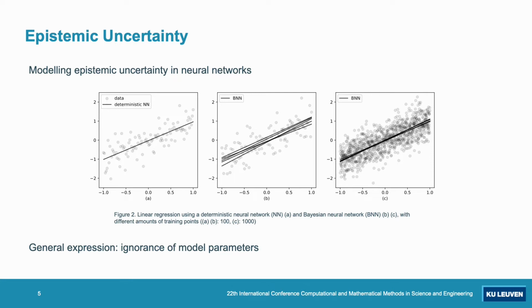If we don't consider the epistemic uncertainty, as shown in subfigure A, we can only output one specific model after training, even though there are other potential functions between x and y. So we need to consider the epistemic uncertainty. When considering it, we can output several models to express the uncertainty about the right one, shown in subfigure B. Furthermore, if we can observe more data, like in subfigure C, where we observe 1,000 training data, we can find that the output models will be closer to each other. That means the more data we observe, the less epistemic uncertainty there is. And technically, we generally model the epistemic uncertainty in neural networks by modeling the ignorance of model parameters.